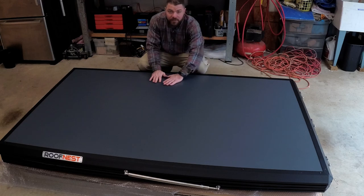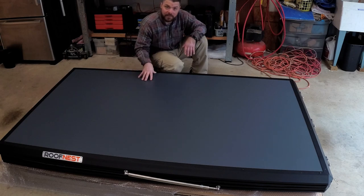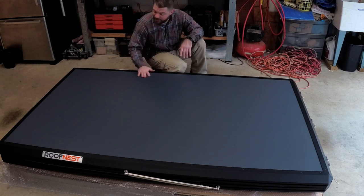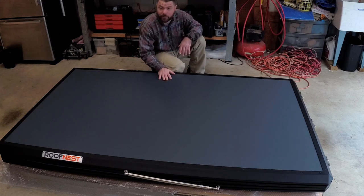Number one: attaching solar to this roof is going to be super easy. Roof Nest also sells load rails, so I'm going to be able to get some things up on the roof here that I had on my roof rack before. I really like the load profile — this thing is so sleek, it's six and a half inches thick, and when you see it in person it's really amazing. I cannot wait to see this on the Land Cruiser.